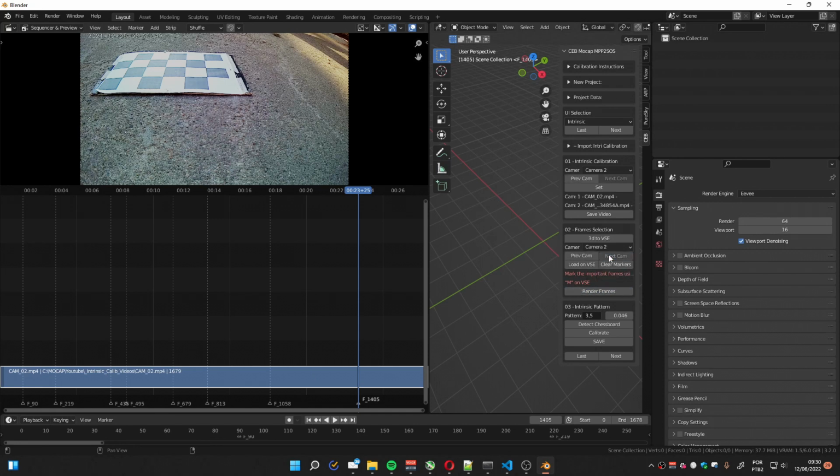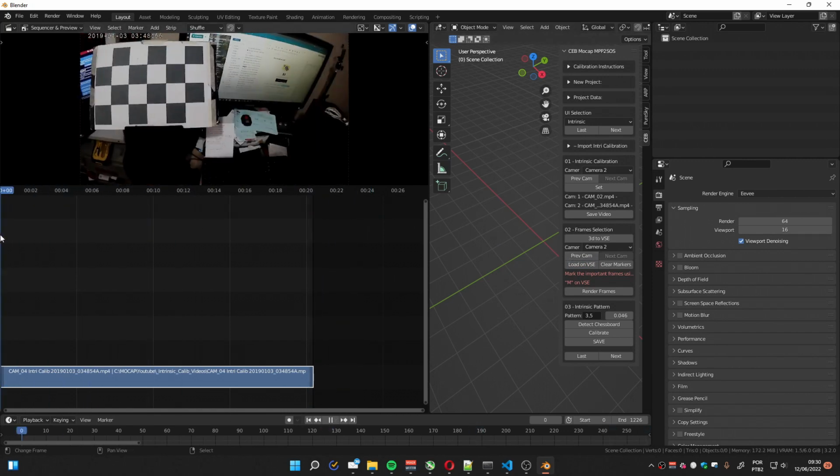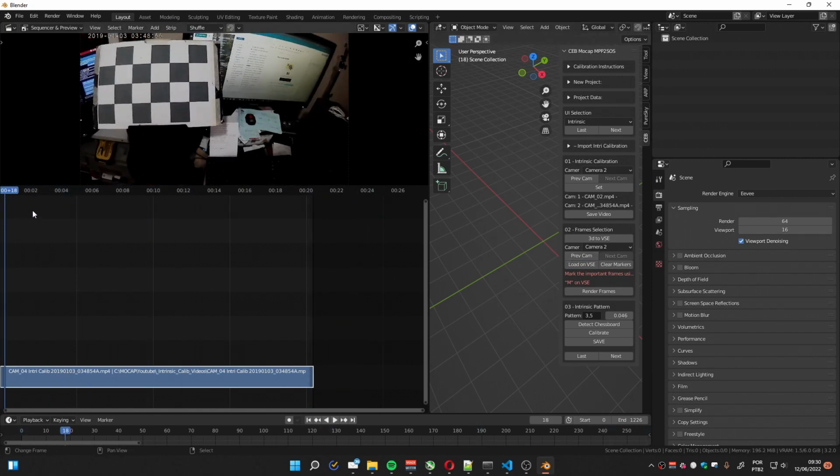I'll go to the next camera, clear markers, because the places where I'm going to choose are mostly different from camera one. Load the video, and I'm going to look at where the important places are for me.